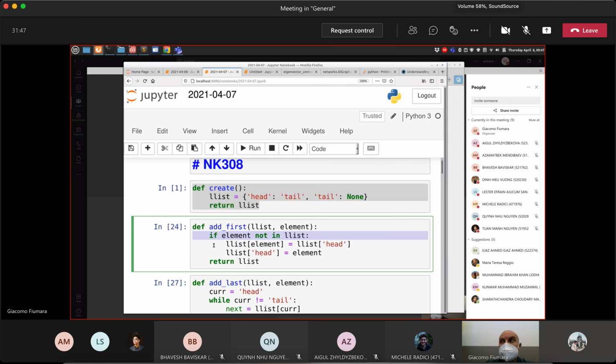Okay. And now add last. Someone at home willing to estimate the computational cost of this function?